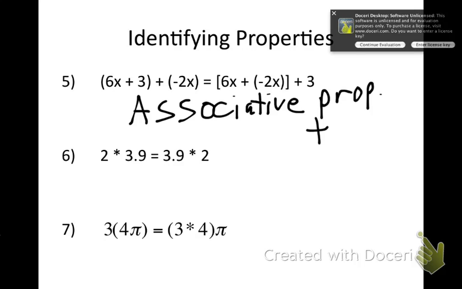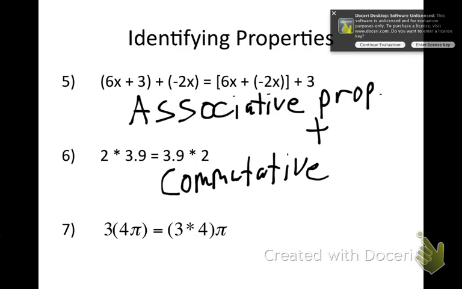I have 2 times 3.9 equals 3.9 times 2. Just flipping 2 elements around. If I flip 2 elements around, I'm using what property would you suppose, Ethan? That is the commutative property. Yep, commutative says I can flip 2 of them around, and I'm going to get the same answer. Okay, that's very helpful for adding. So a lot of times multiplying, depending on what you're multiplying. But that'd be the commutative property of multiplication.